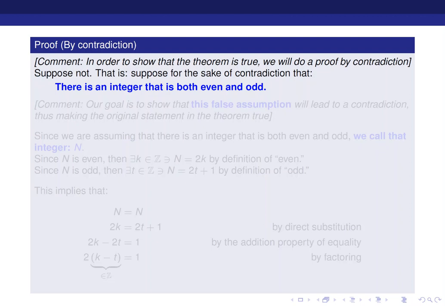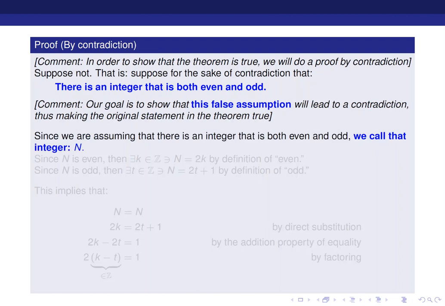We already know this because we've had some experience dealing with mathematical concepts. But in case somebody is seeing this for the first time ever, how can you convince them that this is some kind of crazy statement? Well, we want to lead the person to a contradiction, basically. So what we're going to do is this. Since we're assuming that there's an integer that is both even and odd, let's go ahead and call that integer by the name n. So n is supposed to be the integer that is both even and odd. Now again, we know that this is crazy, this cannot happen, but we're assuming that there is such a number.